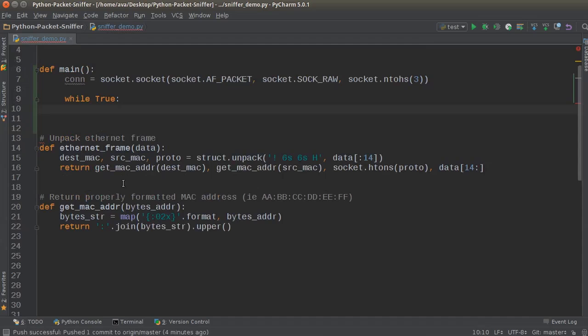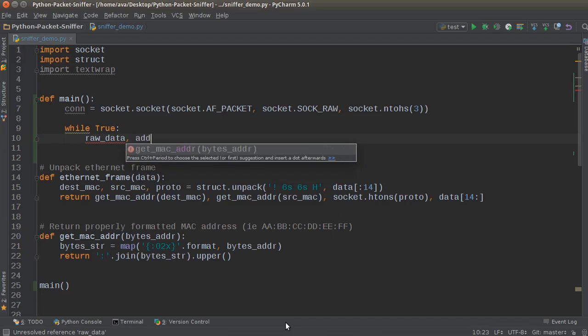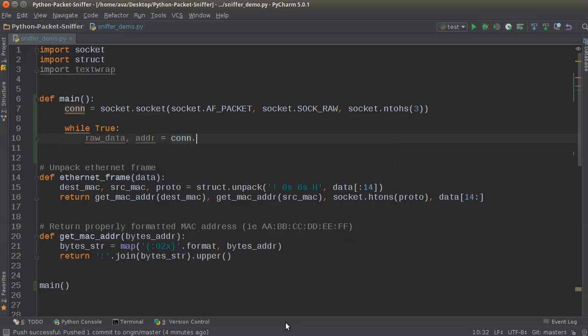Now remember, our main loop, and actually let me go ahead and call main now so I don't forget it. Again, what our main loop is going to do is just keep looping and looping, an infinite loop, looping forever, and it's just going to listen for any data that comes across. Once it comes across, we're going to take raw data, going to make that variable and also the address, and we're just going to write recvfrom, and the biggest buffer size that you can have is 65535. So basically, we're taking our socket. Whenever it sees information, we're going to go ahead and receive it all, and then store it in the variables raw data and address.